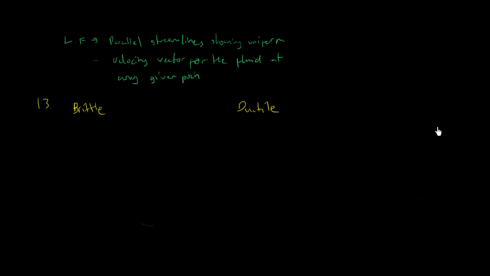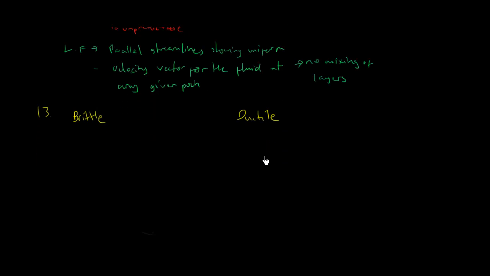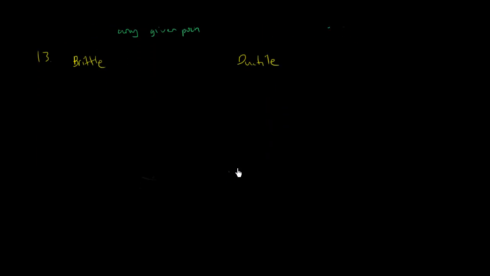And just before doing this, there's another point that you can make here that is very handy. You can use it also if it asks for one mark more or something like that. You can also say about turbulent flow that there is mixing of layers. Mixing of the layers. And in laminar flow, you can say that there is no mixing of layers or of streamlines. But it's really layers of water that you're talking about there. So hopefully that's an extra mark that you can add on there also. So let's have a look at brittle and ductile.